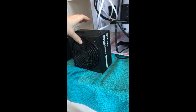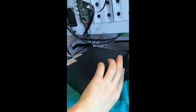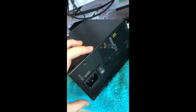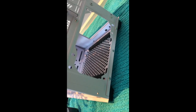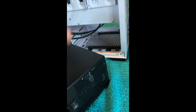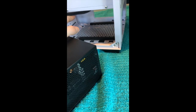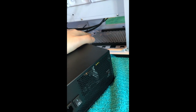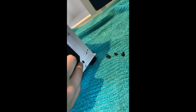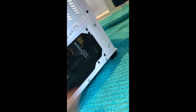This is the fan. Fan side usually goes down unless you have a reason for it not to be. And you can see I have some holes here for screws, which I'm going to line up with these holes here. Thankfully it came with a bunch of screws, so I'm able to put those in. And I have some complications with some wires here, so I'll have to do this off camera with both hands. But yeah, as you can see here, my holes are all lined up. And now I'm just gonna have to put the screws in.